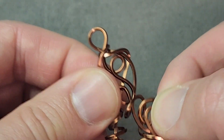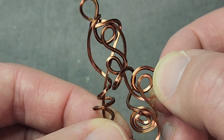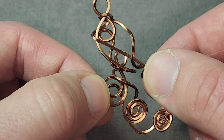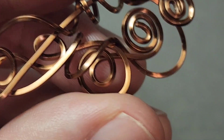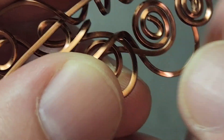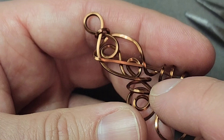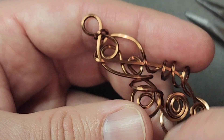You want to check it — make sure it doesn't have any parts that are going to pull out. See, that is very loose — I don't like that. But the piece is all set, so all I need to do is take the tiniest bit of wire and secure that little joint right there. See how that moves? If I put wire right around those two pieces, just the tiniest little bit, it'll secure it. Or if I decide I want to add beads — maybe a bead here, maybe a bead there — I can thread very thin wire with beads around and that will lock everything in place.